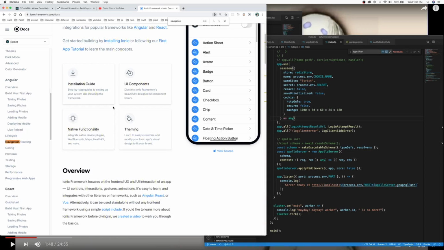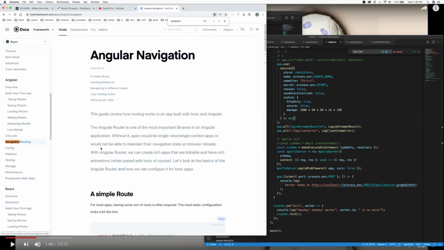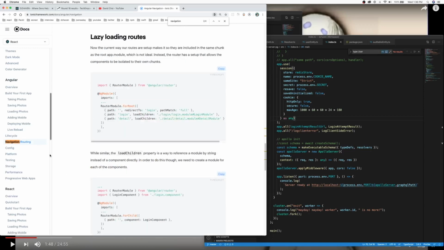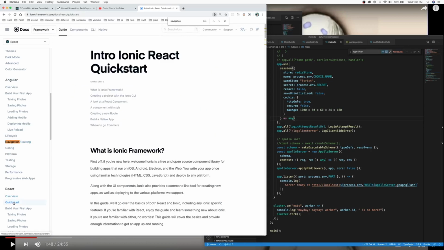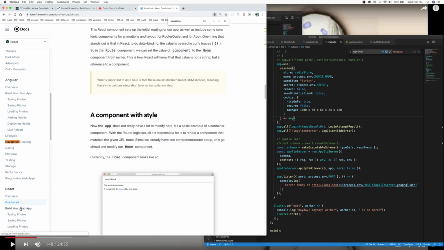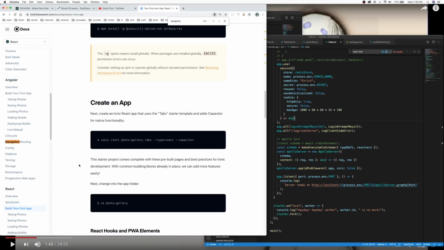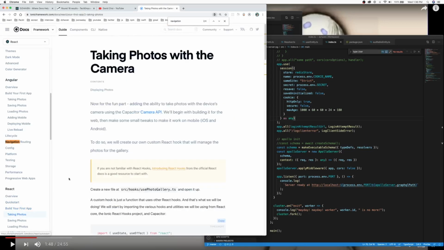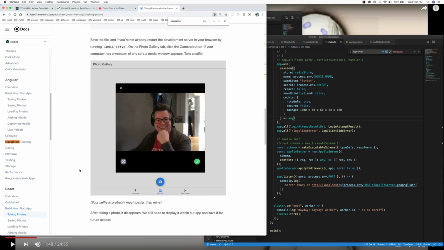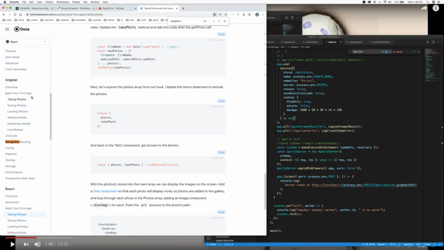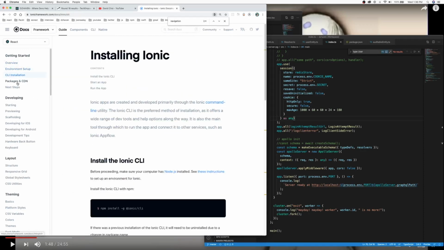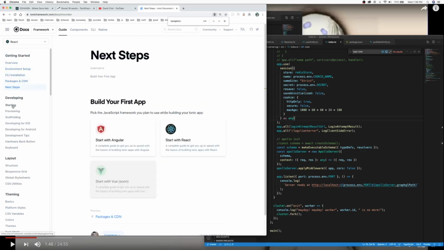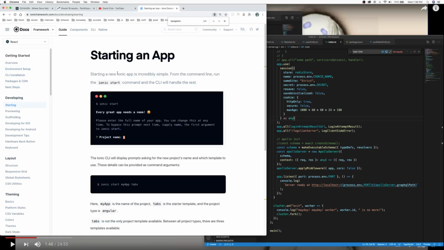Navigation. I can't find any samples. But you'll see once we get started that it's a really attractive UI framework.